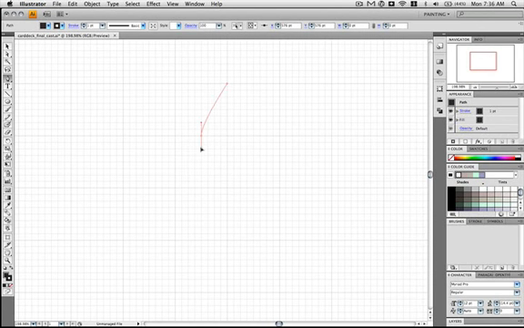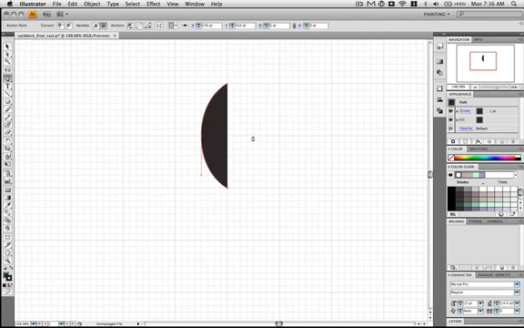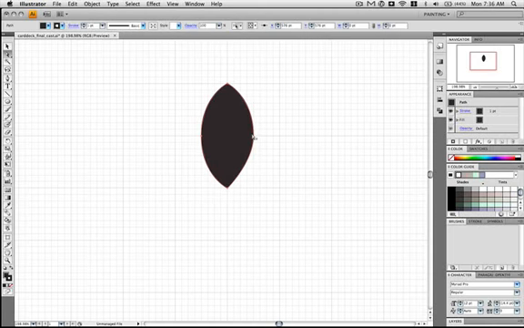What we're doing is we're going to draw a leaf shape. You can see how it snaps to the grid. The handle does as well, which makes it a lot easier to create one of these shapes. Grab the direct select tool, make sure that these handles match up so that our leaf is equal on both sides.